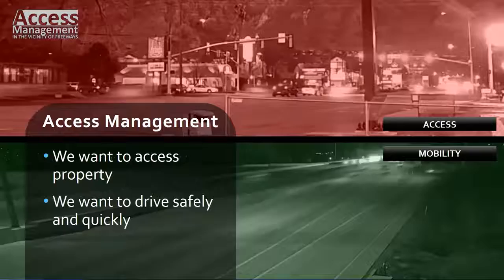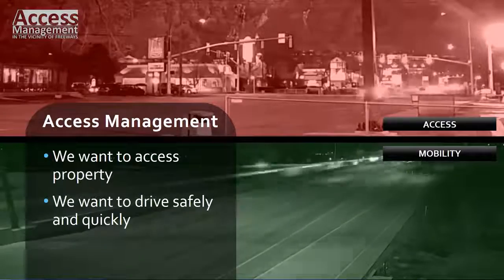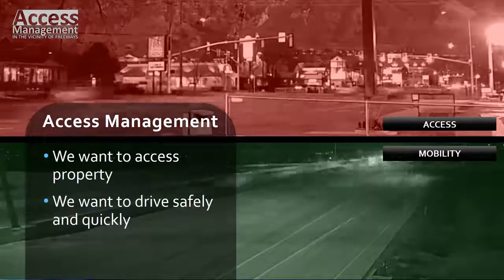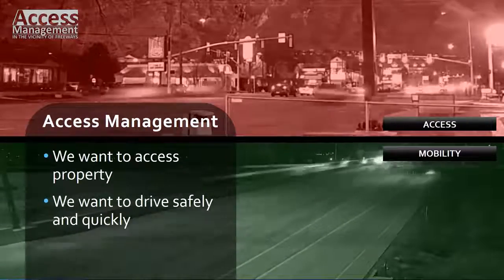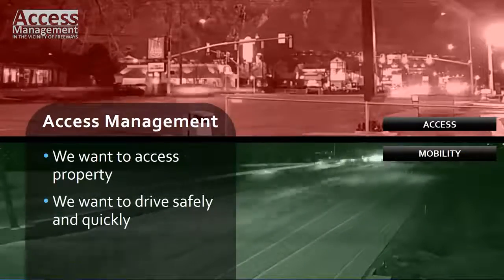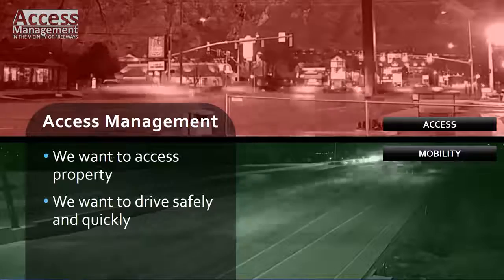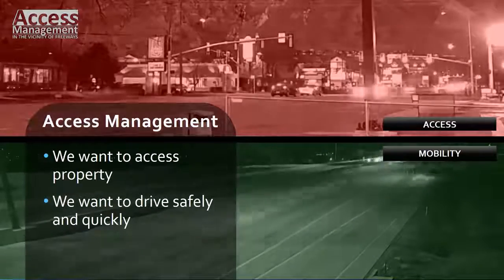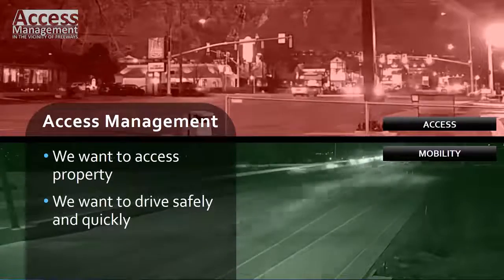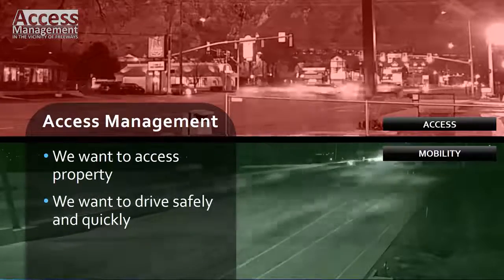So mobility is, we just want to get there without anything in the way. It doesn't matter what land use you're passing by. You restrict it, you put in a wall, a fence, you just get there. Access would be a street more like Bulldog. Those properties along there want you to turn in and out. Access is important because all of our journeys start somewhere with an access: our driveway, our apartment or our house, and we back out, and then maybe end up at campus in a parking spot or a McDonald's drive-through. At some point, we want the access, but these two goals of what we're trying to accomplish with a road are kind of contradictory because you can't have both the mobility and the access.